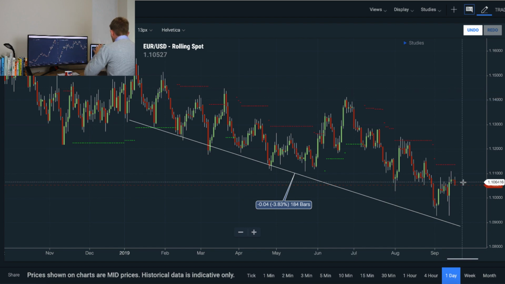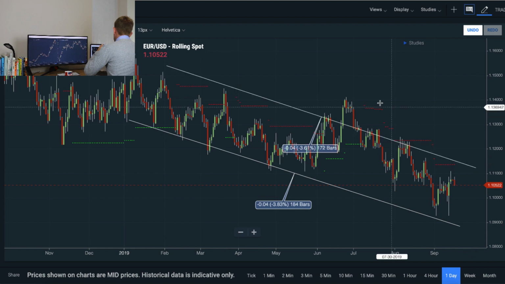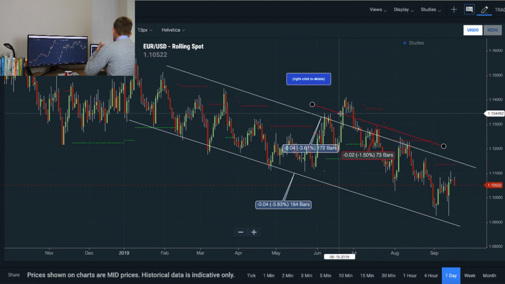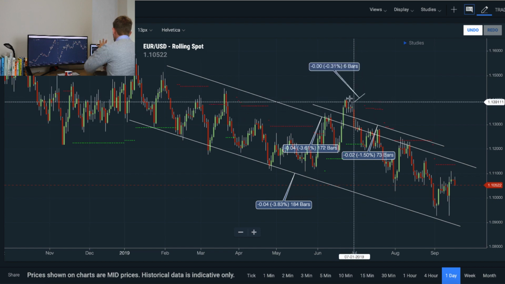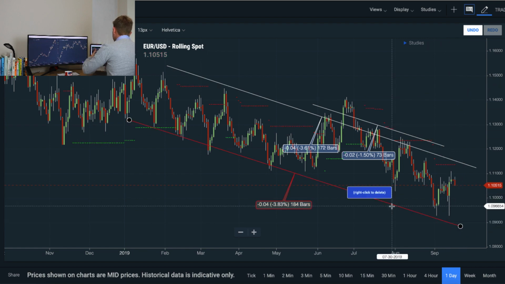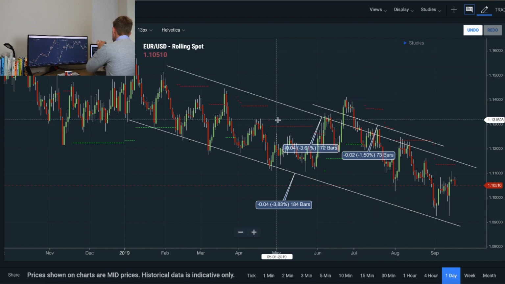Now, when it would work was if potentially we broke out of this trend, and I know that's not the best trend in the world, but let's say we had this here. I know we've got this high here, but poetic license for this one. If we did break out and start to run to the downside, then it would come into its own more. So be cautious about using it during choppy environments.